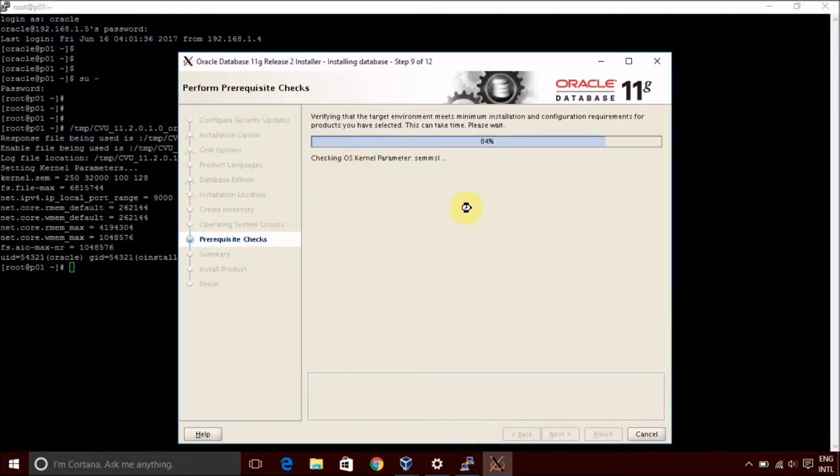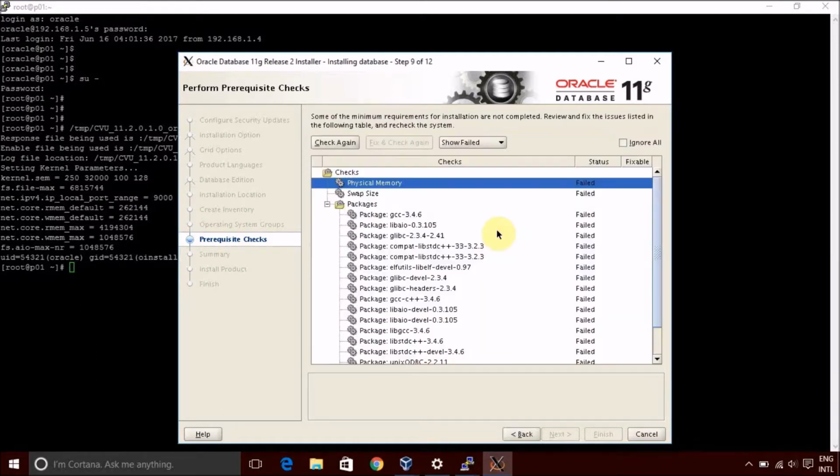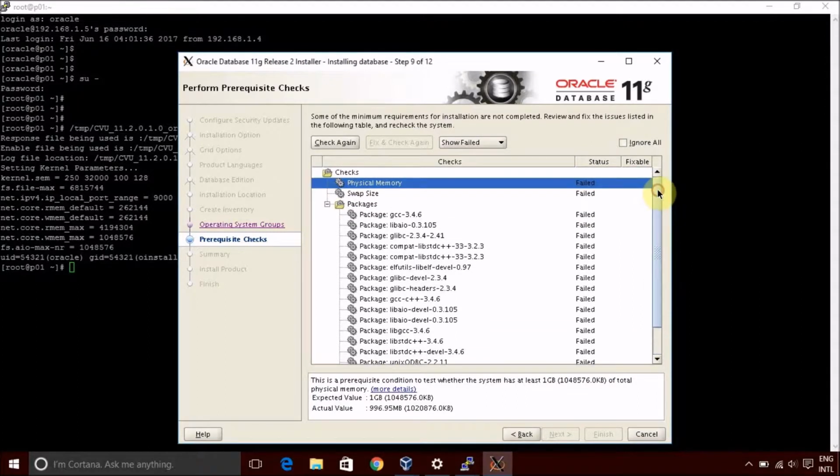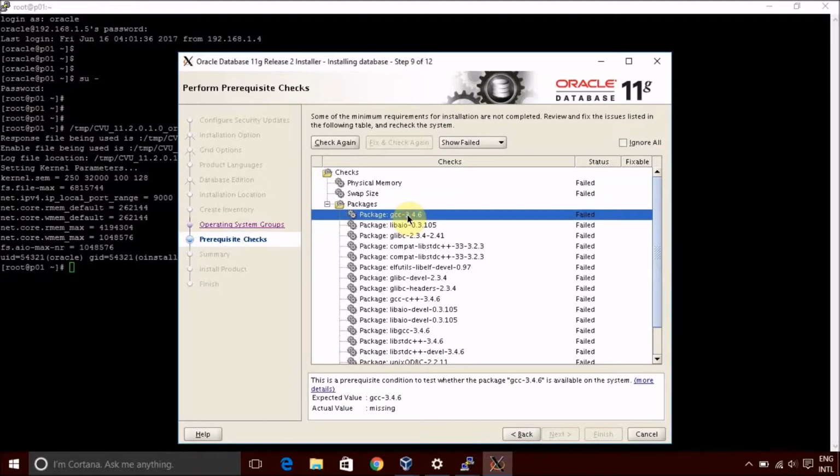Now it will again check for the basic requirements. It has installed all the required things, but some packages are not installed. Now depending upon the situation, you can ignore this as well, or you can download them. How to download it, I can show you for one package here. For the rest of the packages I will download, but I will skip it in this video.